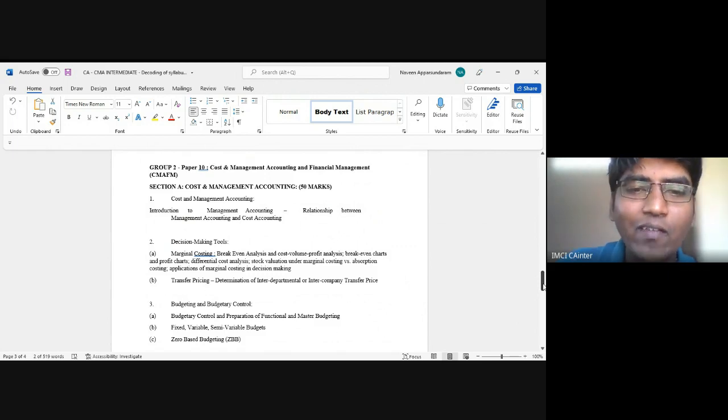See, whatever the level they're expecting, we will go to that level and we will address their level, and we will crack this examination. That is going to be the only agenda for us. So keep that in mind. Whatever level they go to, we have to move to that level, and we have to complete our examination. So that is the only thing you have to keep in mind.